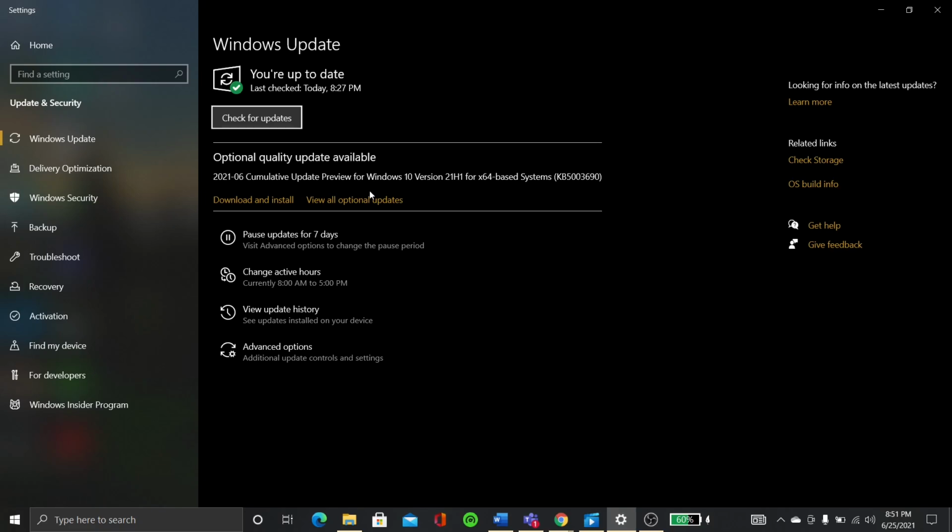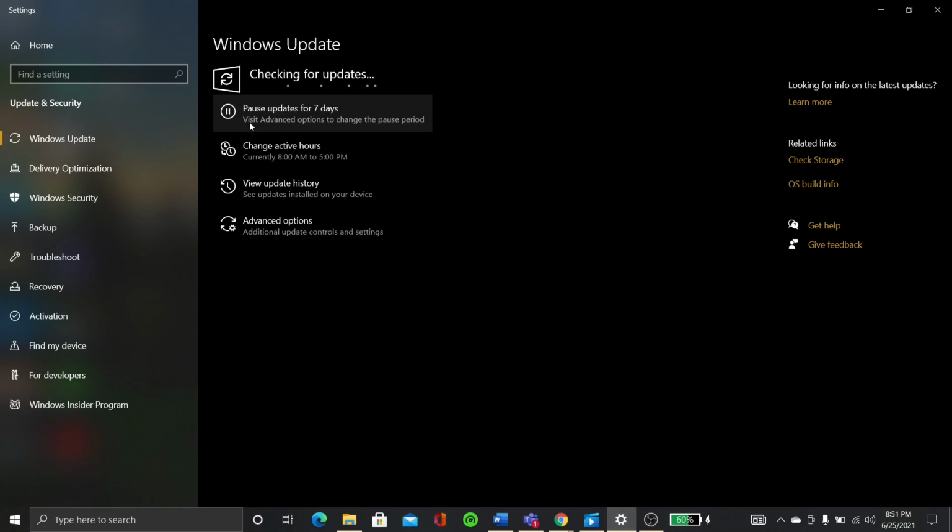for the Windows 11 release, but they didn't release it officially yet, but they will soon, in a week, I think. Whenever they release it, if your system is compatible with Windows 11, then you will get your update here. You just need to click on Check for updates, and here you will have Windows 11. I've checked it, but there is no update yet.